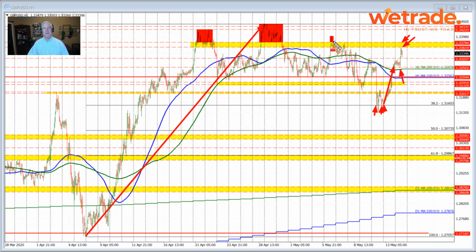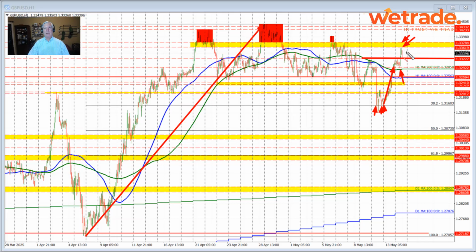Put them in red here. These are the extremes that led to the high price from 2025 up to 134.41. So this area is definitely the next target that needs to get to and through, between 133.618 and 133.784. But don't be fooled. The buyers are more in control in the pound versus US dollar. We're going to watch this high price from last Friday's trade as close support to start the day. If we move below that level, then we could head back down toward the 100 or 200-hour moving average, the green line in this chart.